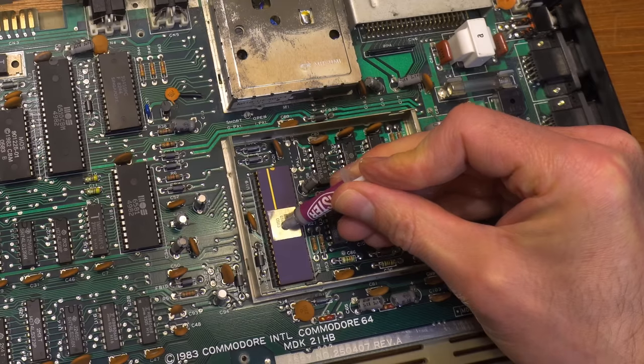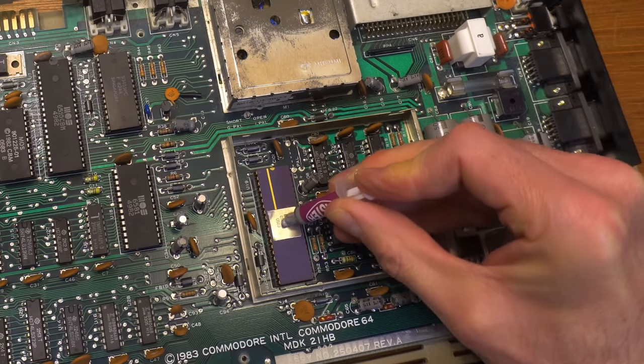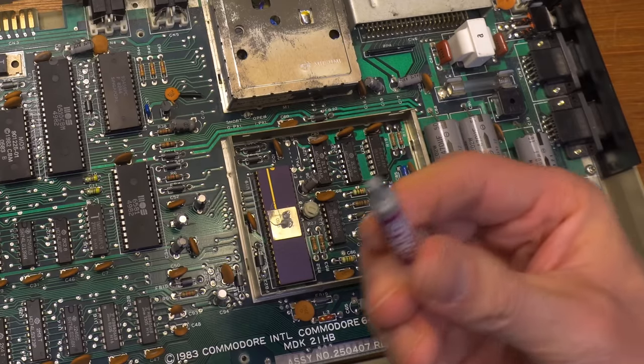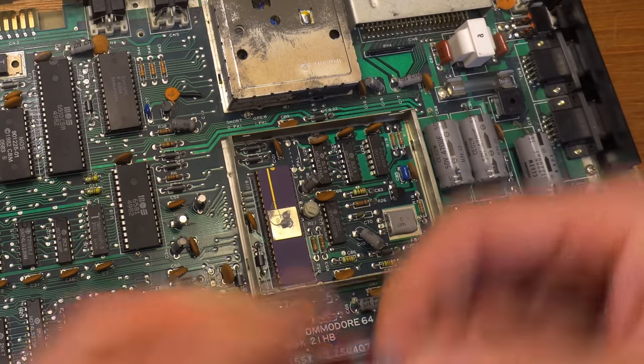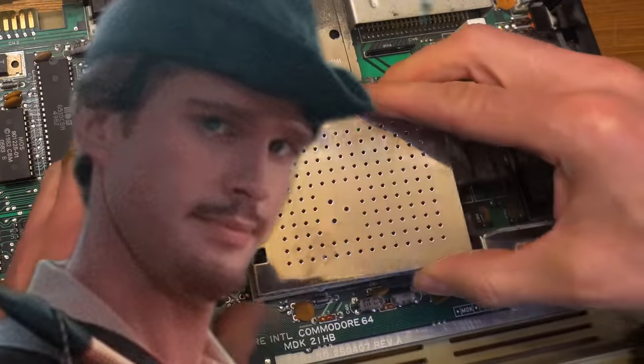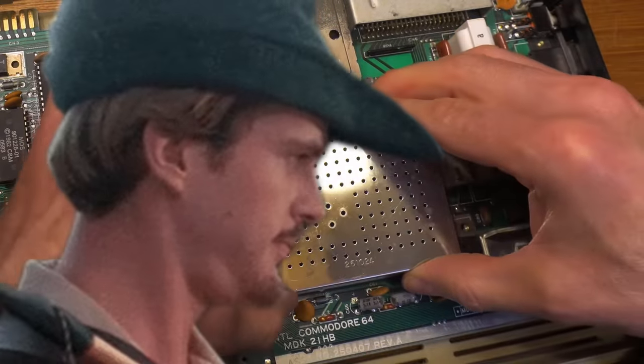A gloop of thermal goo and a bend of the metal tab to make it press tight against the top of the VIC-2. I don't particularly like these metal cans. They don't seem to work very well to keep the chip cool. Who knew that putting something hot in a metal box wasn't going to be the best solution?